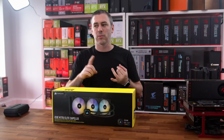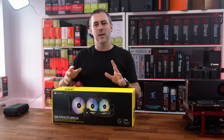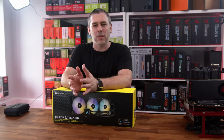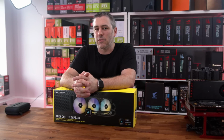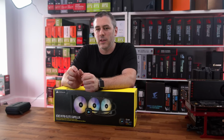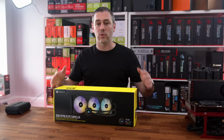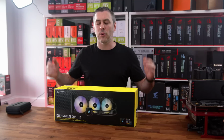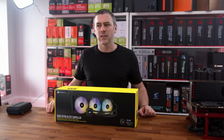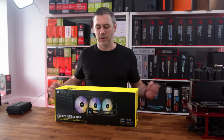We've got the ones from Asus, we've got the ones from NZXT. So Corsair maybe are a little bit late to the party, but they've actually been a little bit snidey about this whole thing, but in a very, very good way. You've got to remember, lots of people have bought this cooler or other coolers from Corsair in the Elite Capellix range, and now they've brought out this new product with an LCD screen. Well, how's that going to make you feel?